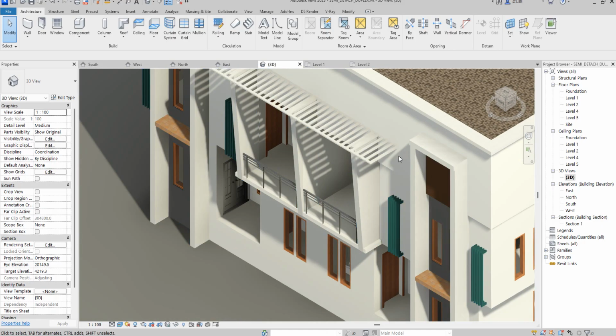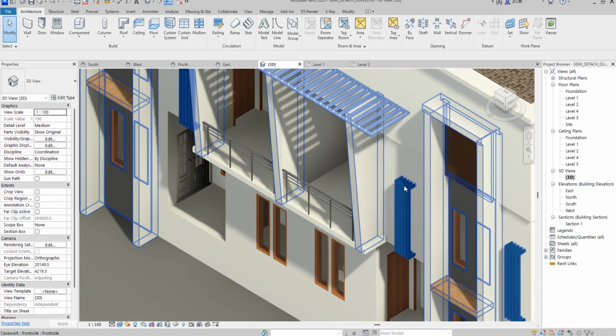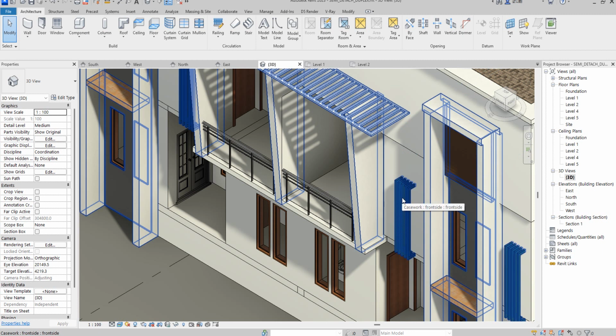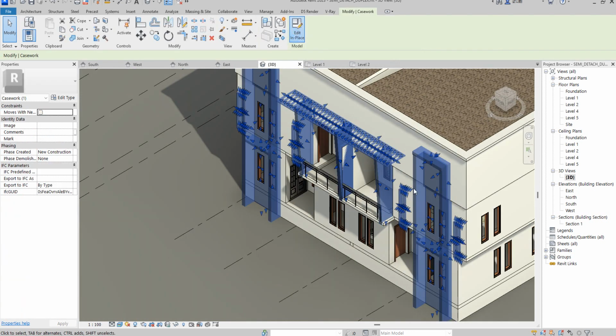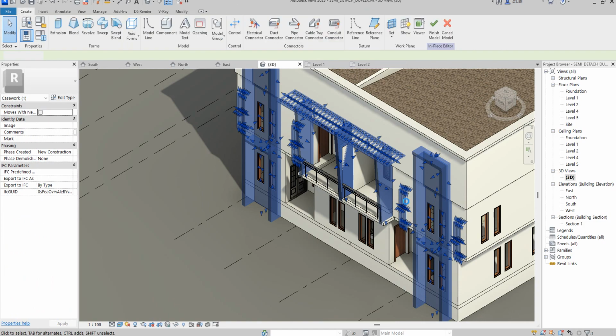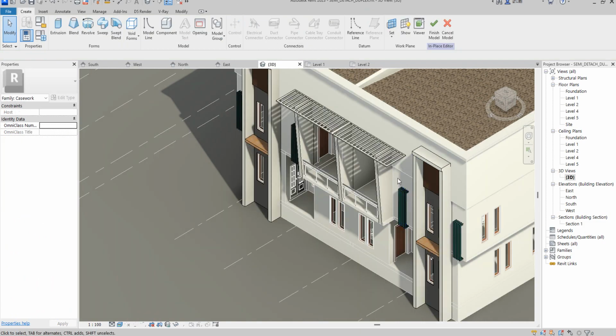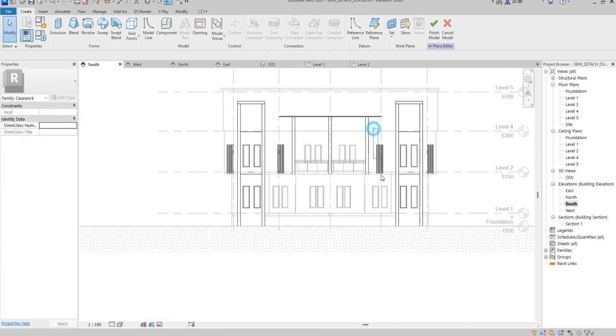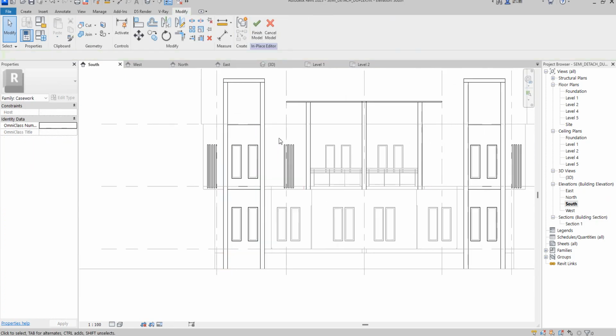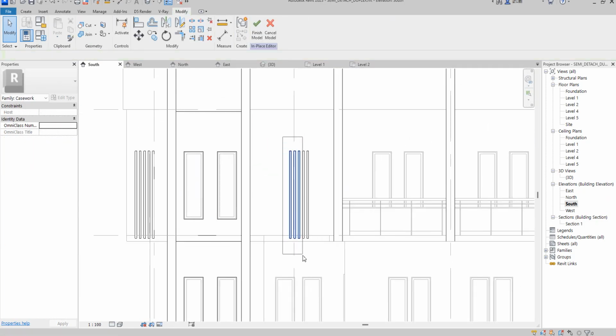So if you are not satisfied with this, you can do, let's say we want to expand this by bringing this one up higher than before. So I'm going to do that immediately. Click this one, then I'm going to south elevation. I just want to go to south elevation, delete one completely. So I'm going to do this one by deleting it.